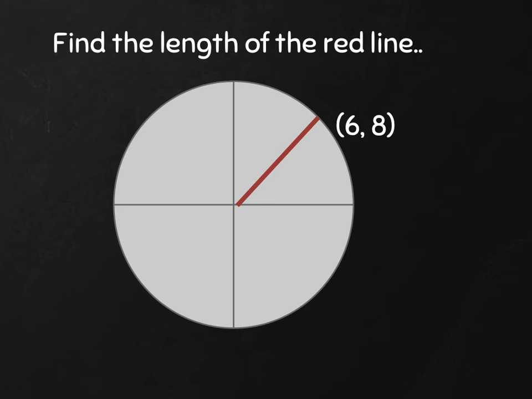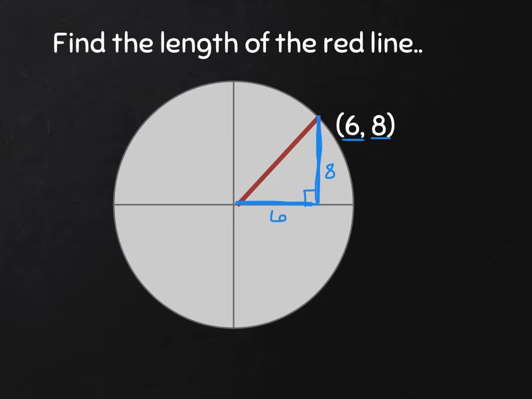On this last problem, we start with a circle, and sometimes kids freak out because they're like, I can't do anything with this, it's a circle. And you're right, but I can make a triangle out of it. So if I drop in that triangle, then this is my distance on the x-axis, which has to be 6 because I'm going over 6 units. This is the distance I go up on my y-axis to that point, which has to be 8.